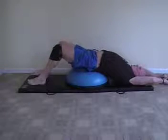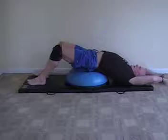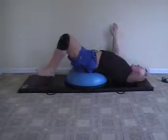Okay, when you go to get off this ball, you want to protect your back. Don't try to sit up or anything like that. Just roll off to the side. Okay? All right. So that's the abdominal piece.